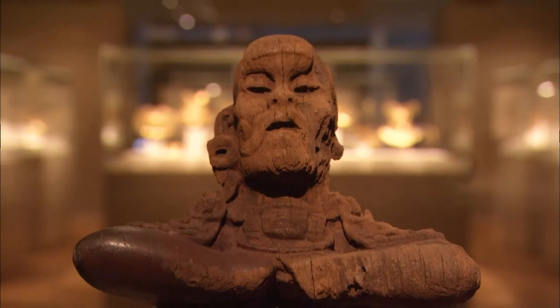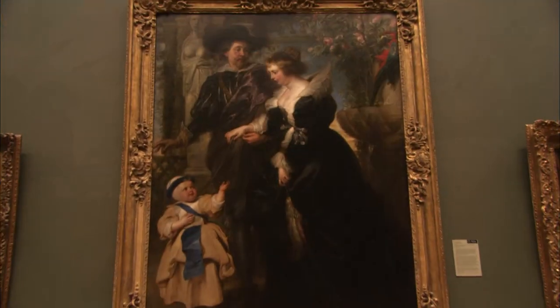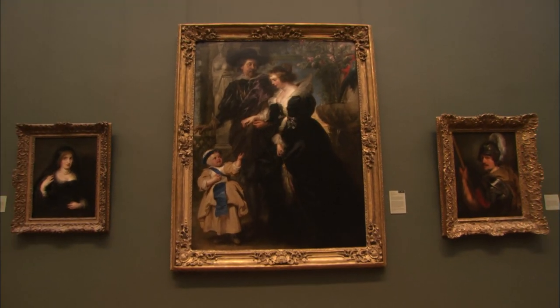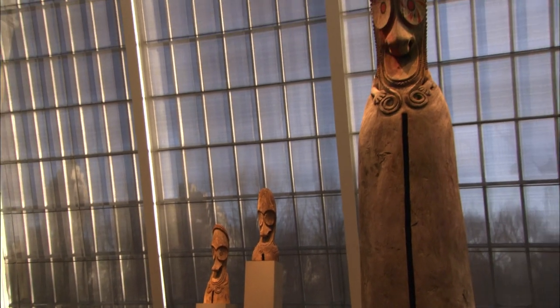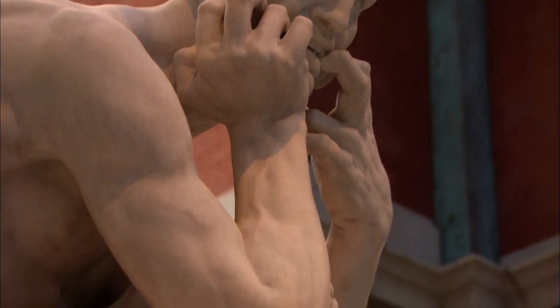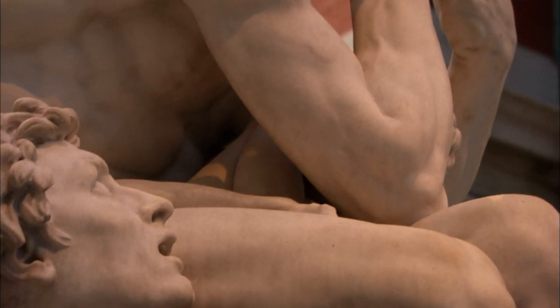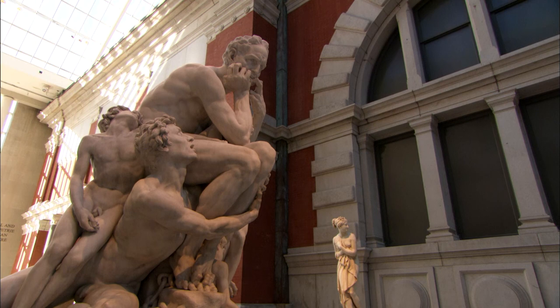The permanent collection here is extraordinary. You come here, you don't see a painting by Rubens — you see a gallery full. You see the earliest and the latest works. You, the visitor, may say, I don't see much in this. Well, that may very well be. There is no right and there is no wrong. And what the art museum does is it awakens in the visitor a sense of critical evaluation.